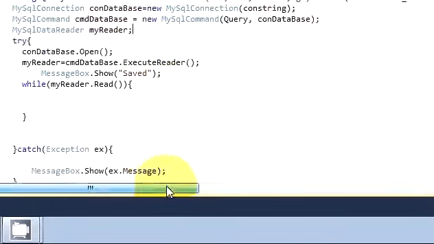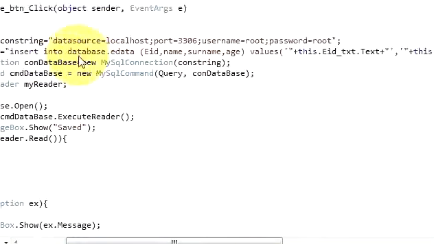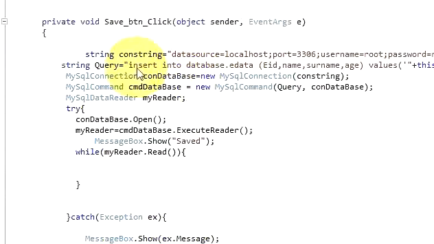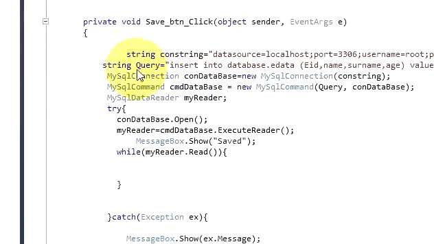Okay, so go to your string query where you have declared your query.